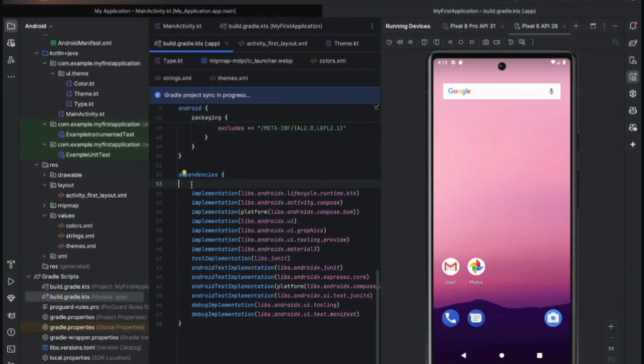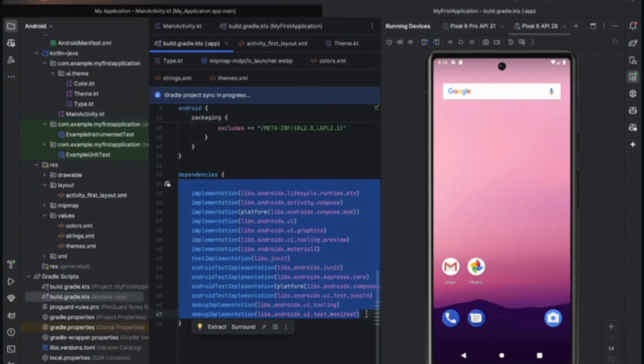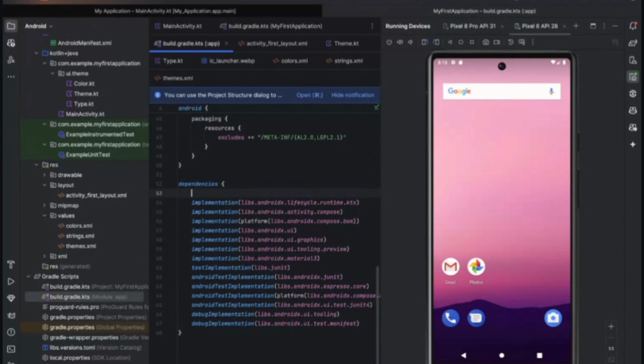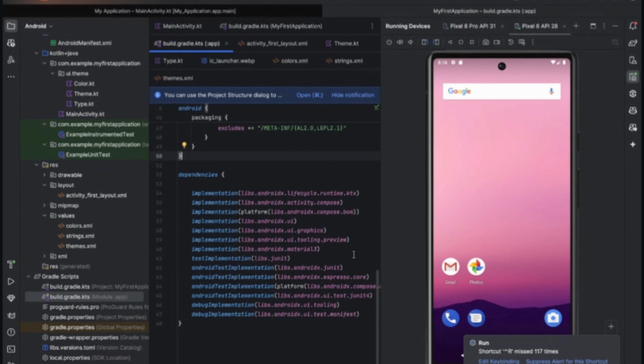So this section is basically for when somebody has their own SDK. As I said in the starting, Android has an SDK, but not only Android creates an SDK, other companies also create SDKs. If you want to use other companies' code, you have to write those things here in the dependency section. Like Facebook has its own code that you might want to use, and they have created an SDK for it. You can use those SDKs and libraries in this section. Let's run again.